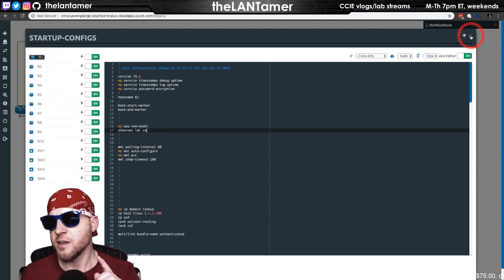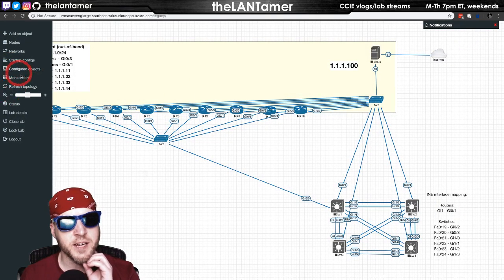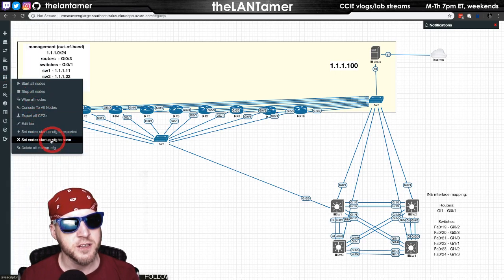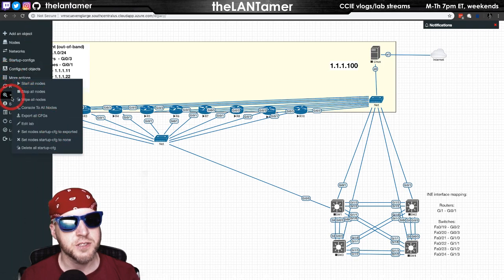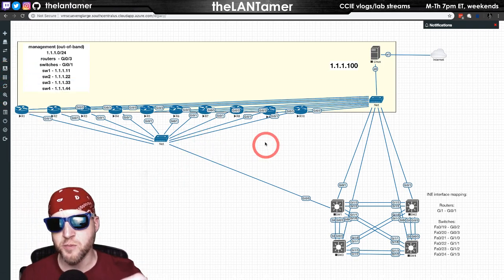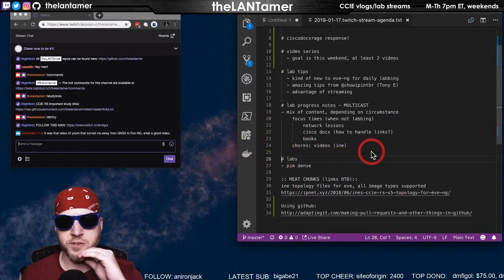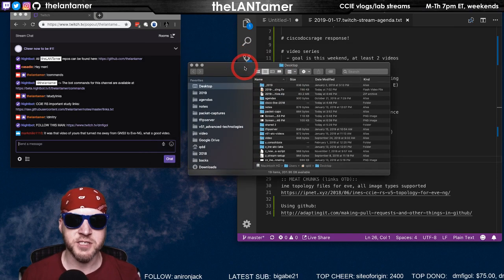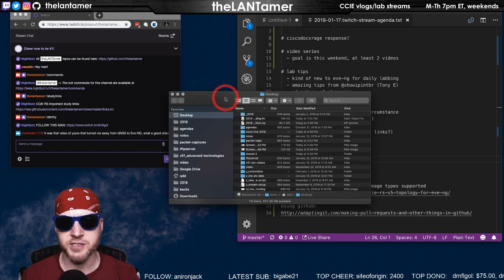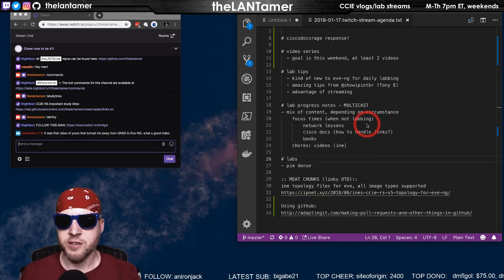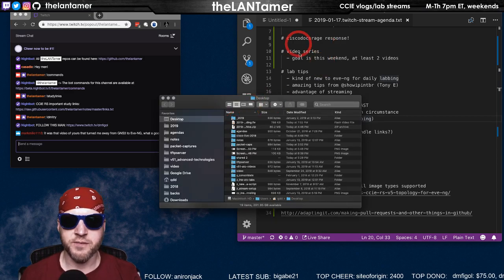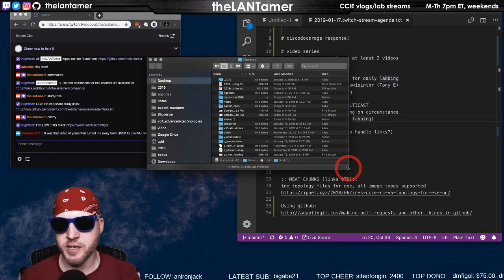However, the other thing that you can do here, and the advantage of EVE-NG, is being able to come in here, close the lab, and just clone it. So what I'm going to do is a base lab, which is going to be a little different from INE's. And then from then on out, I'm going to clone it.